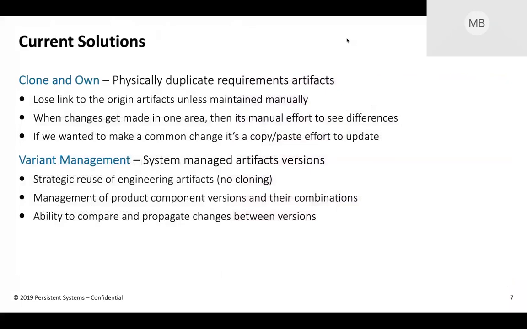So the way companies do this today, and this has been a problem that's been around for quite a while, is copy and pasting, or cloning. So if you've got a document in Word or Excel or something like that, what would happen is we would copy that document, paste it, give it a new name, and then start to make changes in that new document to reflect the new product that we wanted to produce. The big problem with that is obviously once we've done that duplication, once we've cloned it, we've lost the link back to the original where it's come from, unless we track it manually with some sort of reference or change log. So, it loses contact with where it came from originally.